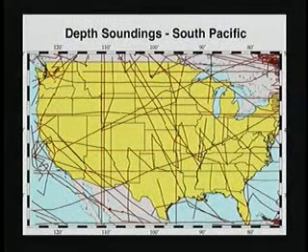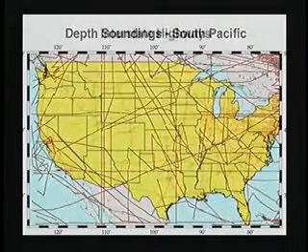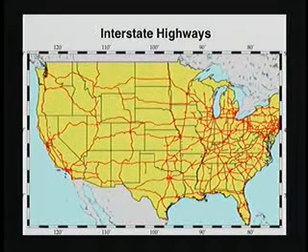Now, if you took those ship tracks and superimposed them on a map of the U.S., you get the kind of ship track distribution that's available for studying the deep oceans in these areas. There's whole states that don't have one ship crossing of depth. And these are slides that I got from George Sharman at NOAA. And he likens this to trying to map the U.S. along the interstate highway system.